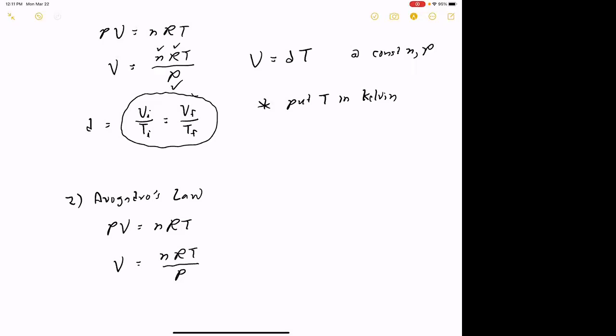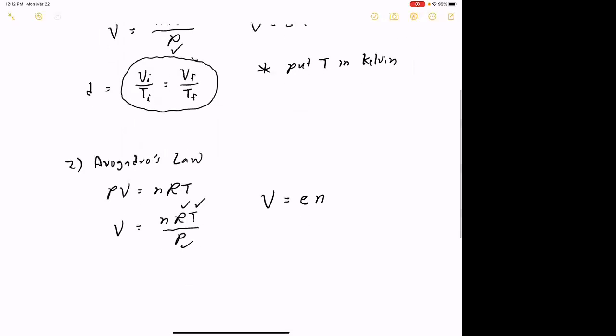And now we want to see what's held constant. Since Avogadro's law is the mole law, that means we're going to keep R constant, T is constant, and P is constant. And we're going to let n, which is the number of moles, vary with volume. What's our next constant? We'll use E. So we can say that V is equal to proportionality constant E times n. That tells me, of course, that as the number of moles of gas inside of a balloon increases at constant pressure and temperature, the volume ought to increase as well, because you're putting more moles of gas in there. So that makes sense.